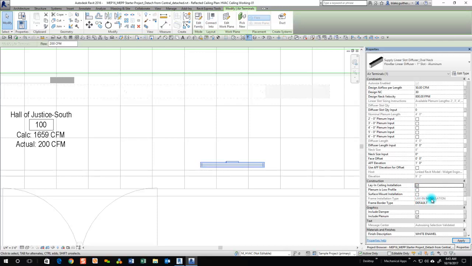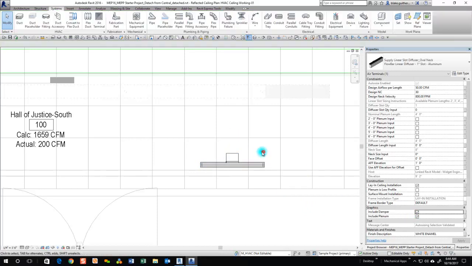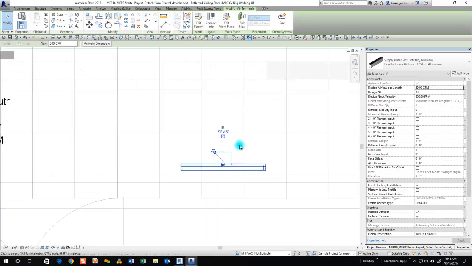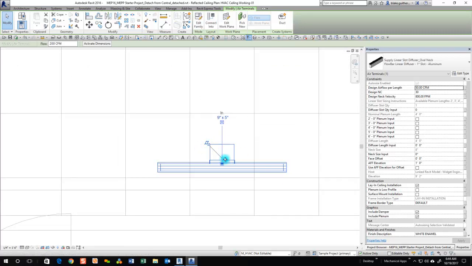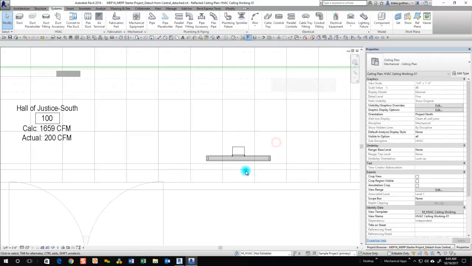And as you can see, the frame installation type has updated. Nothing's changed visibly on the family. However, stuff in the schedule now will reflect the type of frame, the proper frame. And with all the other grills as well, we've included dampers. So for a lay-in ceiling, it's not as critical to have an inlet collar damper. However, above sheetrock ceilings, this inlet collar damper is very important because it allows you to balance the diffuser from below the ceiling. So now that's included there.